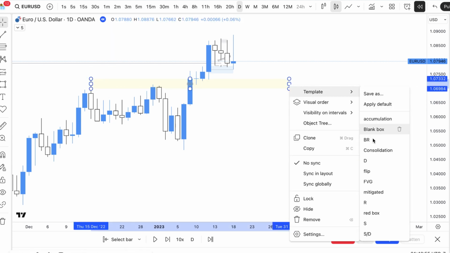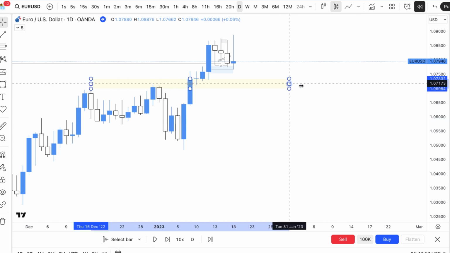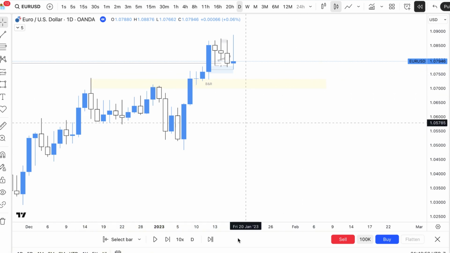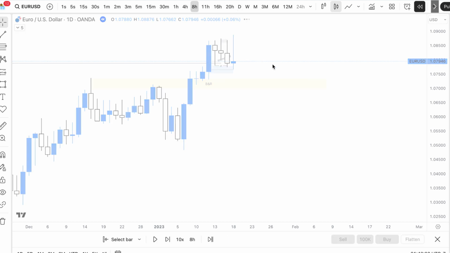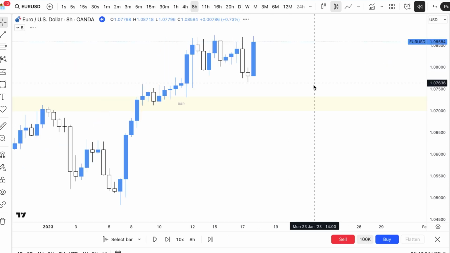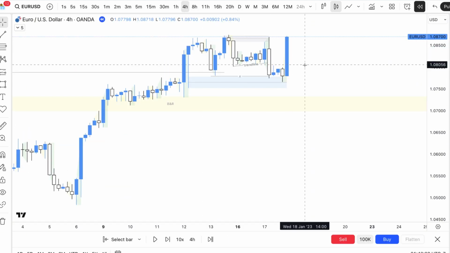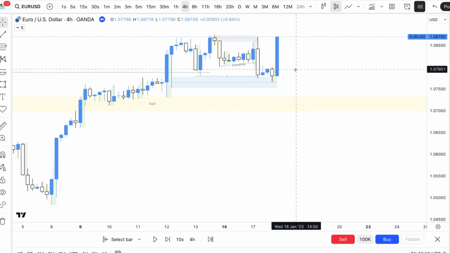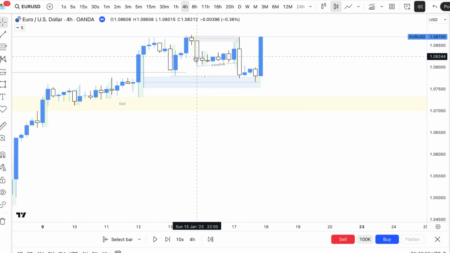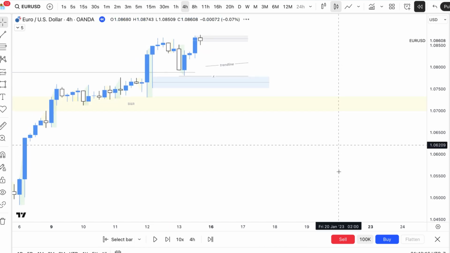Hold on a second. Break and retest line. You can have it set up any way. And once you have all your setups ready, you go on the 4 hour to confirm any other structure, to see where price is in this case. So once we have this set up, let's even go back. Let's go even back here.